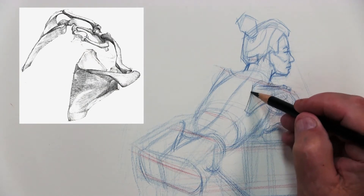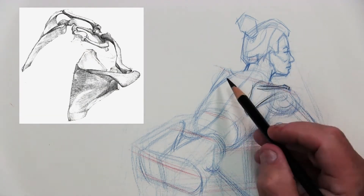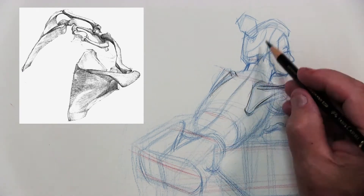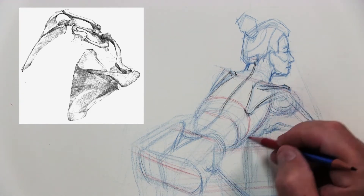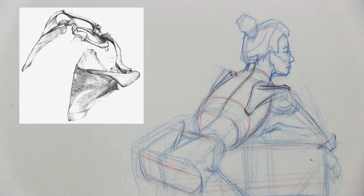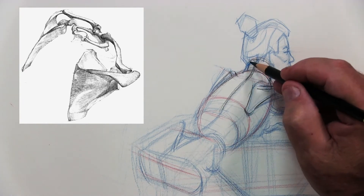At this point I'm going to punch up the shoulder and build up the line quality. Most of the time it's not just one solid line — I'm building line after line after line. The darker lines are where the form comes to the surface, where the skeleton or bone is reaching up and showing more of a plane break, a bit more contrast. Then I'm laying the rib cage underneath just so my landmarks are correct in their placement.